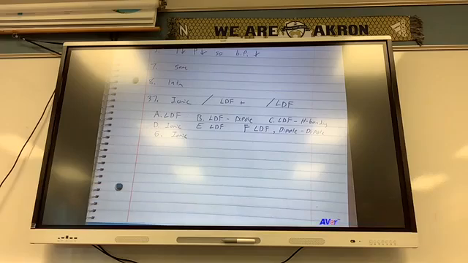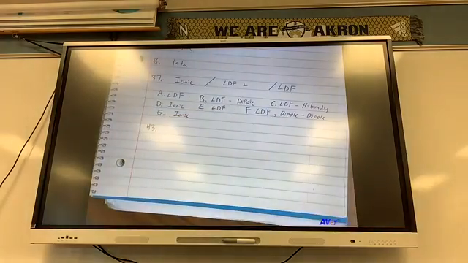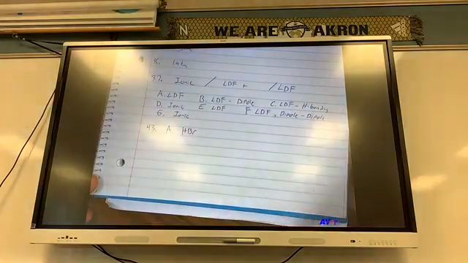43 is kind of the same thing, but now we're talking about which one has certain things. So 43A says, which one has the highest boiling point? So I'm looking for the strongest intermolecular forces. Agreed? Okay, so this is going to be HBr. Why? Dipole and London dispersion.